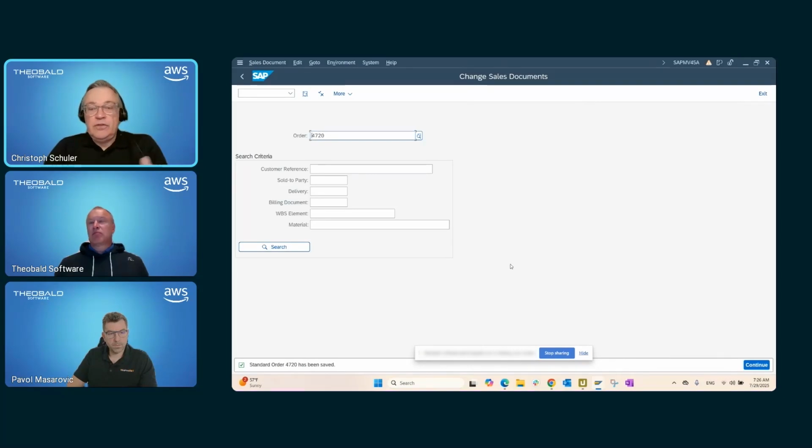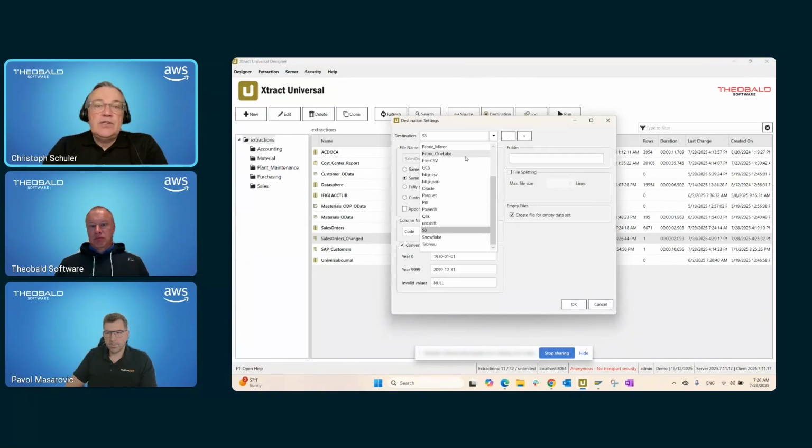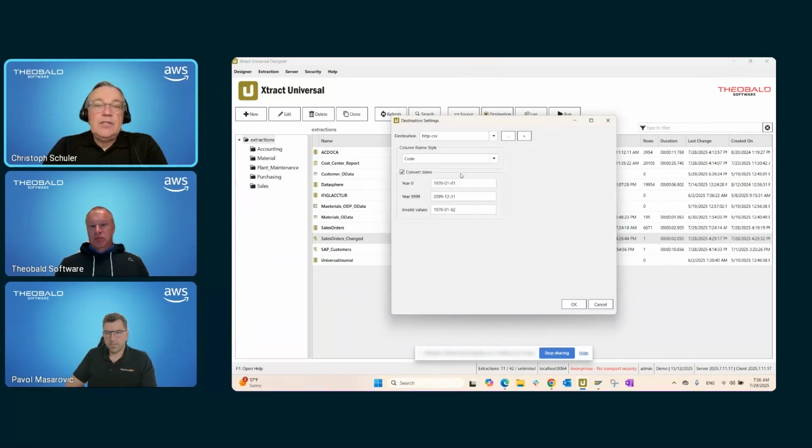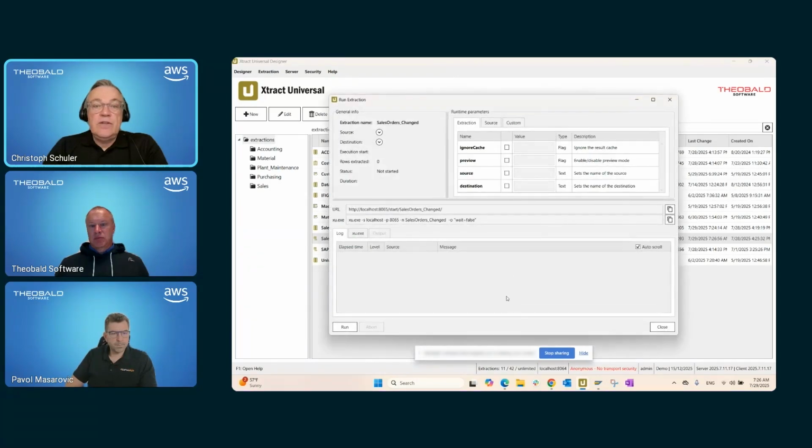And these payment terms on the sales order are reflected in table VBAK, which I have initialized for change tracking. And now I'm going to switch the destination real quick to HTTP CSV so we can actually see the results in the tool.